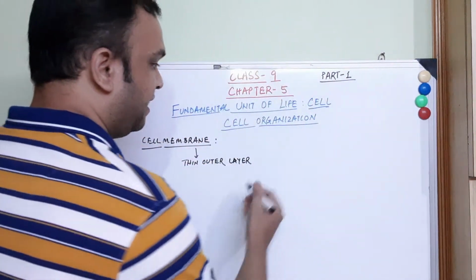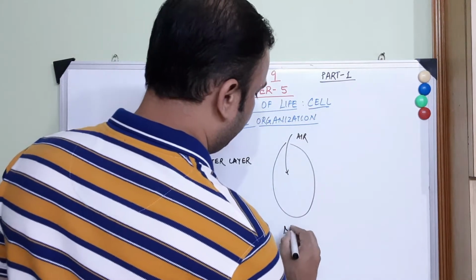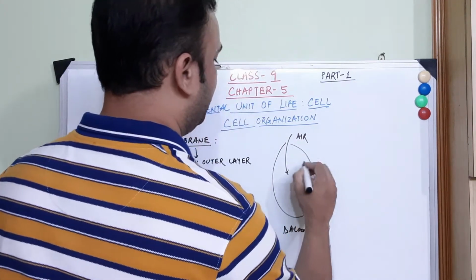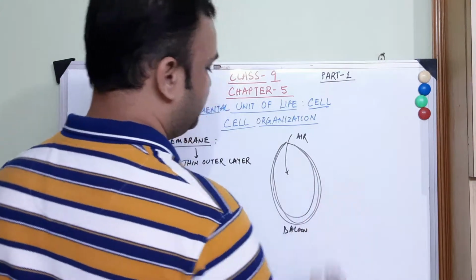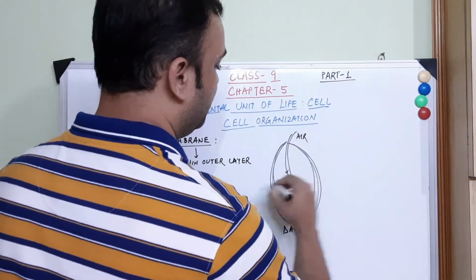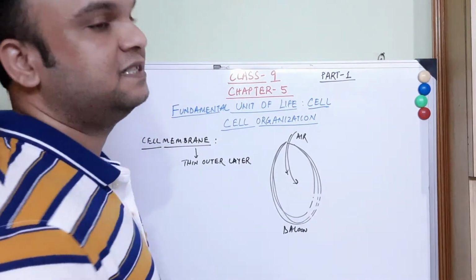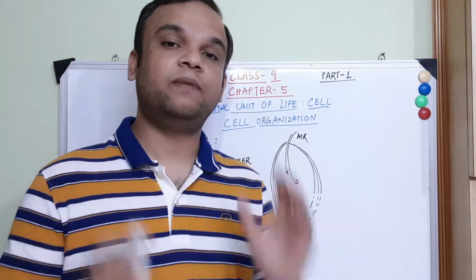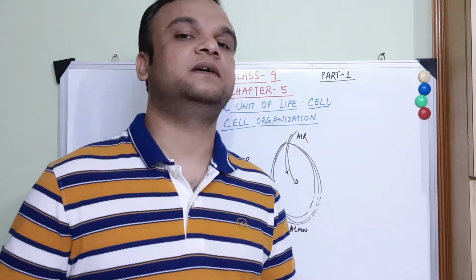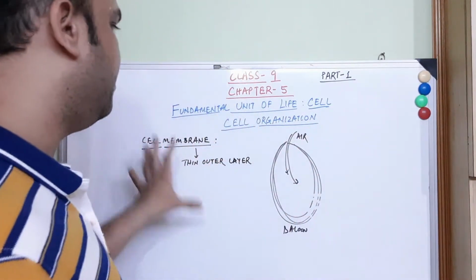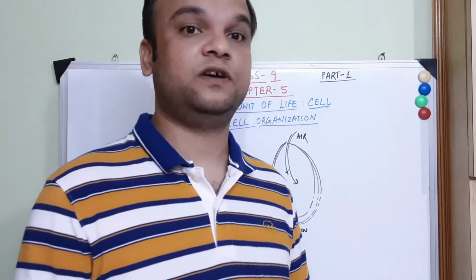Okay, but at the same time, if you put a lot of air into the balloon, what will happen? It will expand to a certain extent, because it is elastic, it is flexible. After that, if you blow even more air into it, then what will happen? It may burst. So if it is bursting, then again this is a very important property of a membrane कि membrane के अंदर अगर excessive substances चले जाते हैं तो membrane उसको hold नहीं कर सकता and the membrane will burst. So here cell membrane के बारे में हम पढ़ने वाले हैं, that how cell membrane will behave and what are the characteristic properties and the structure of this cell membrane.